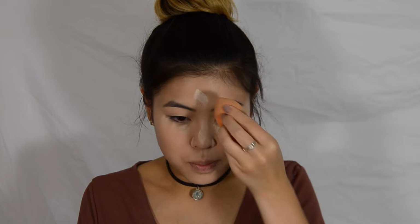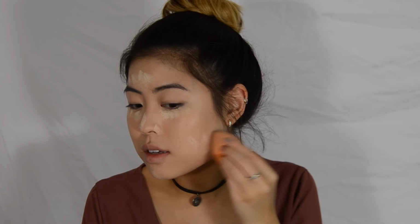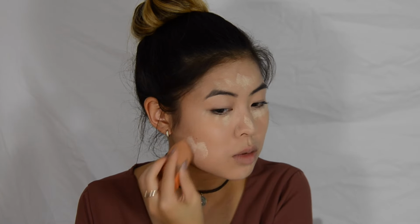And if you've never done this, I highly recommend you do it. You just take a damp sponge and just pack this like no other on your face. Just doing some on my cheeks because my cheeks are the driest part of my face. And I'm just going to leave it.